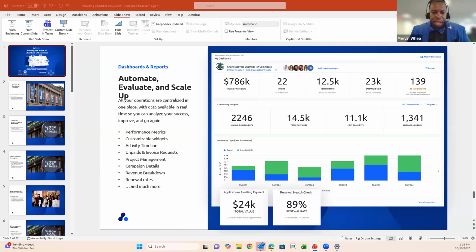So maybe I may be the communications person, but you don't want me to see finance. As an admin, you can designate what power I do or don't have through the platform. And then again, as you see it through the dashboard, real-time information right then and there for you, and it looks very modern as well.